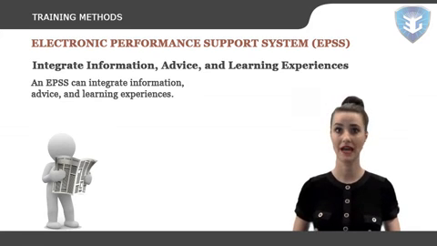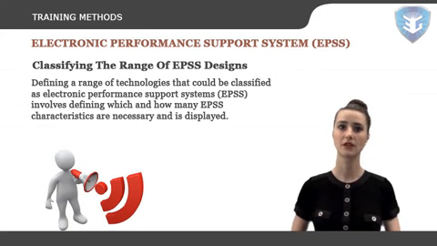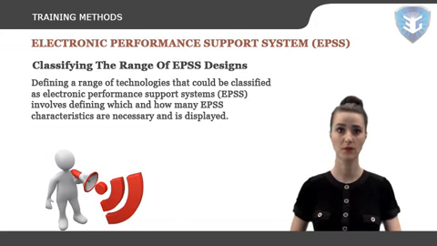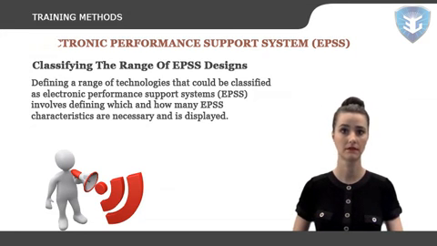Integrate information, advice, and learning experiences. An EPSS can integrate information, advice, and learning experiences. Users may not know if the procedure is the proper one to use, so they might turn to the advisor to find out. Classifying the range of EPSS designs. Defining a range of technologies that could be classified as electronic performance support systems, EPSS, involves defining which and how many EPSS characteristics are necessary.